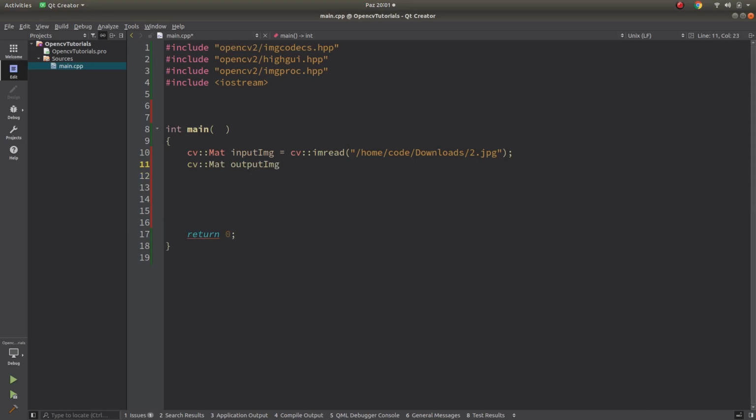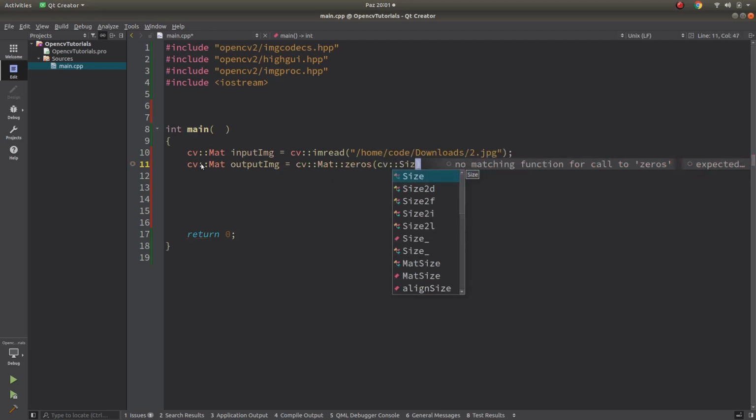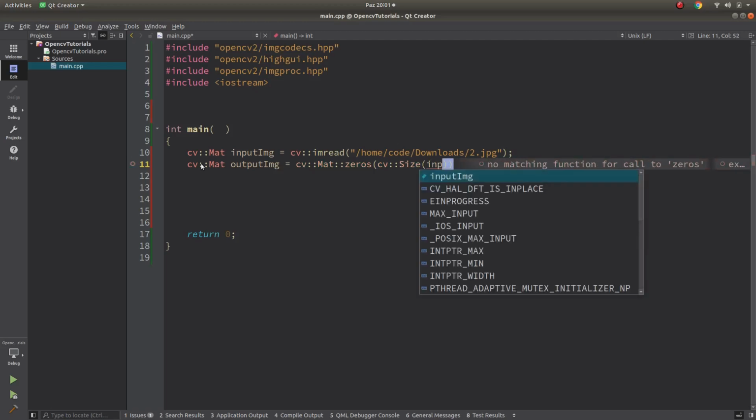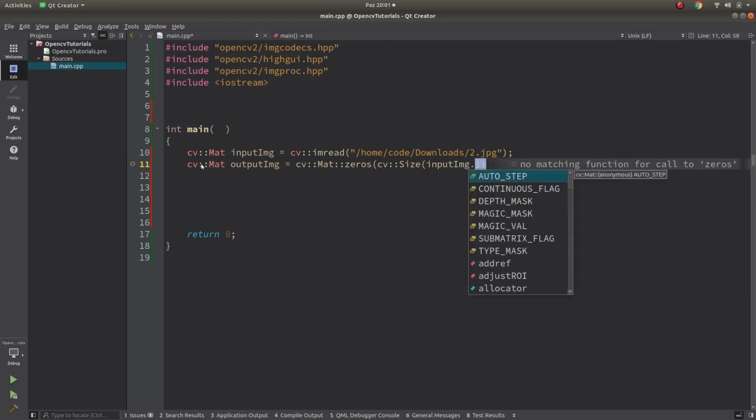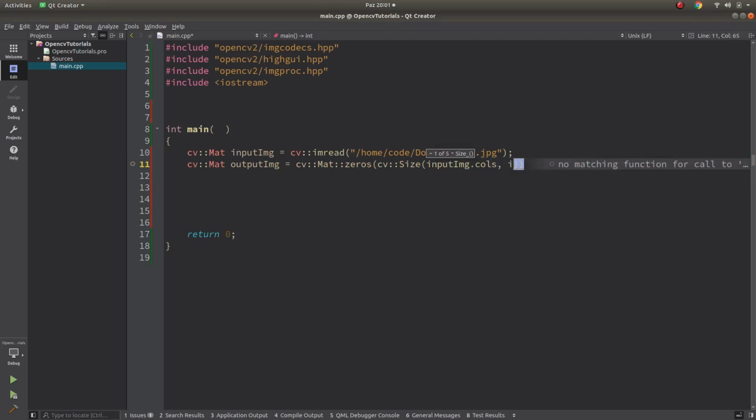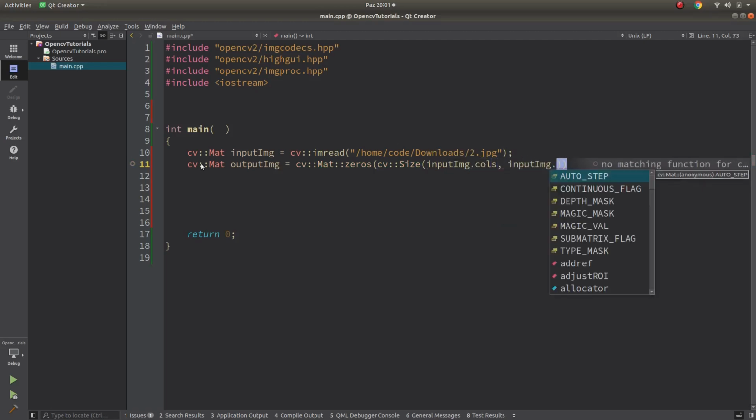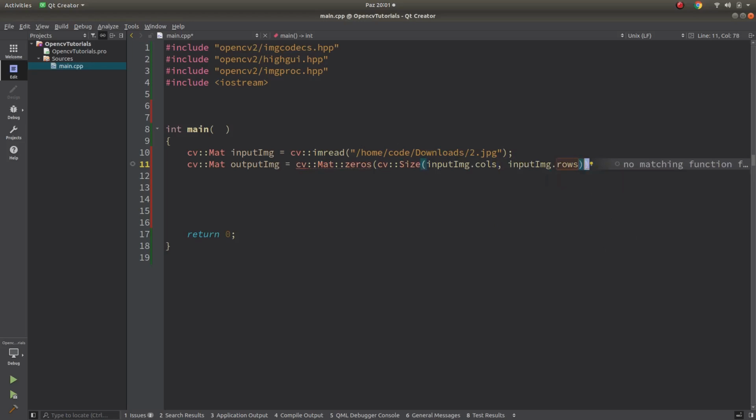Let's define it as 0, which is a black image, and the size should be the same as the input: input image cols and input image rows. The type should also be the same, input image type.